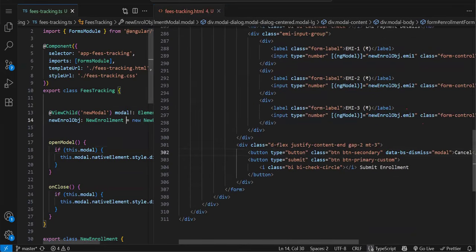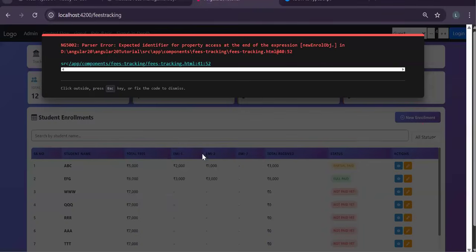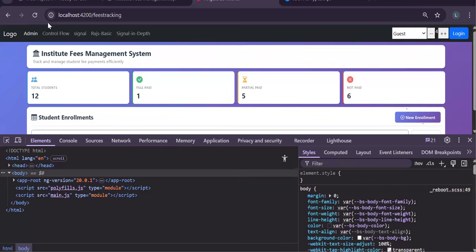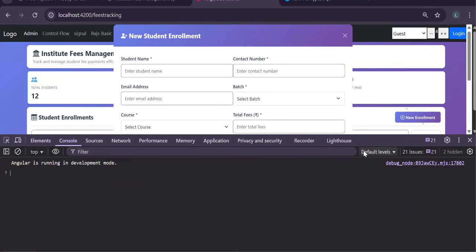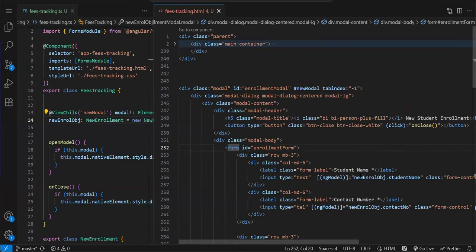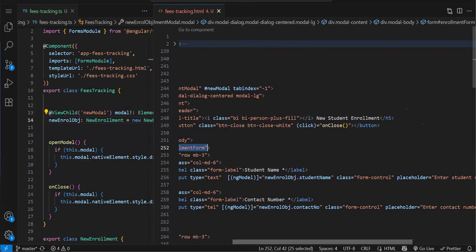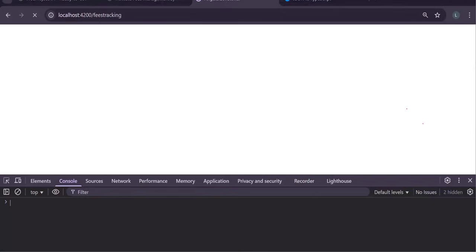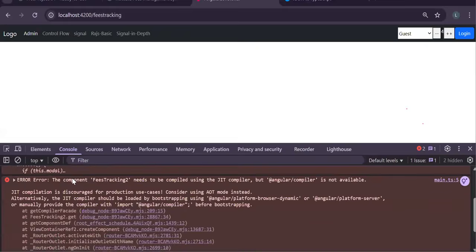Let's save and check if our page is properly loading. Somewhere we are getting an error. Okay, that error is gone. If I click over here, always check the console. If some error is there, we will get the error. But we should get one error. We have a form tag over here and we are using ngModel inside a form tag, right? So we should get that name property error, since we didn't add the name property. Why are we not getting it? We are not getting the error, which means something is wrong. Yeah, now we got it.